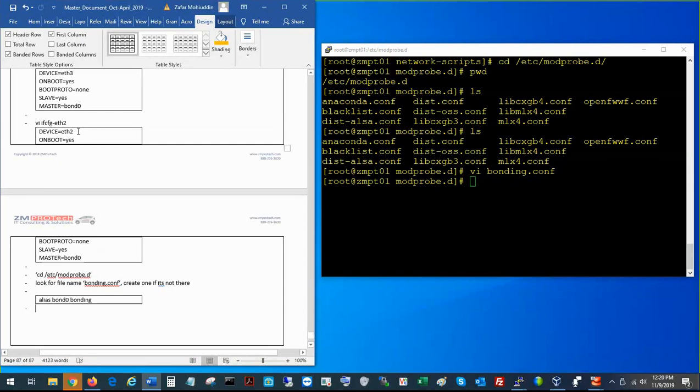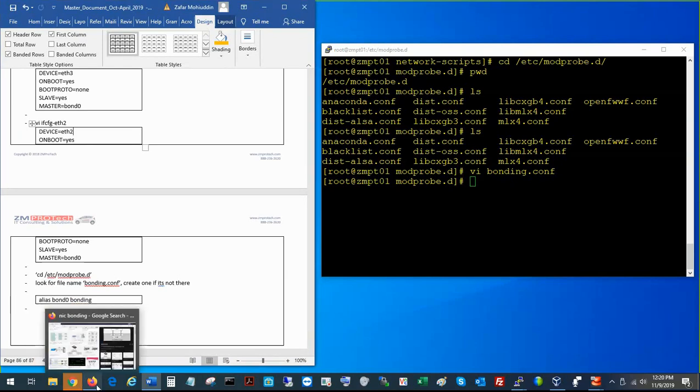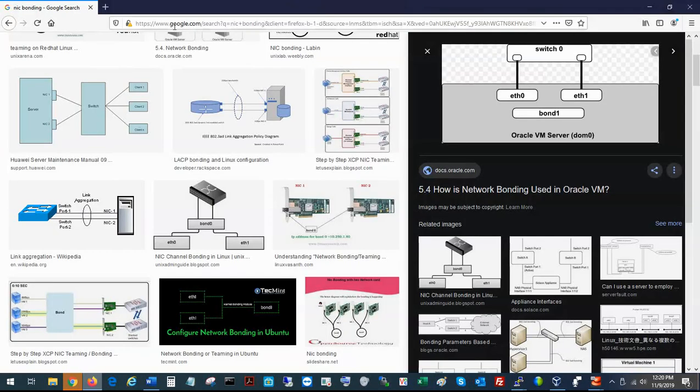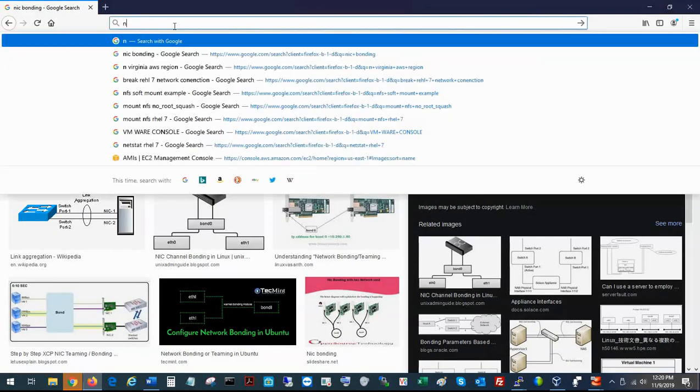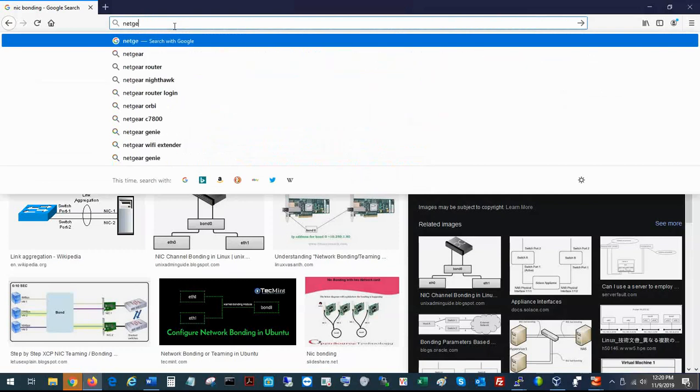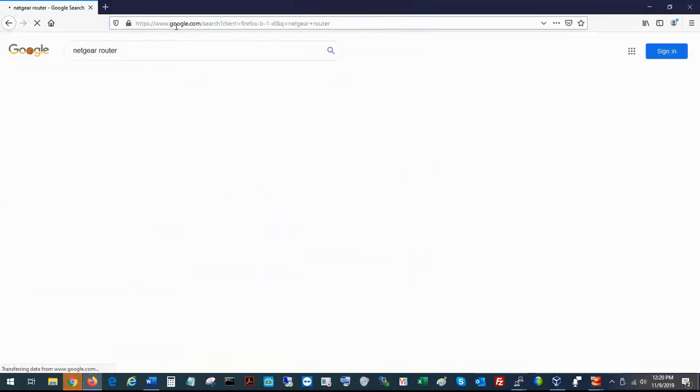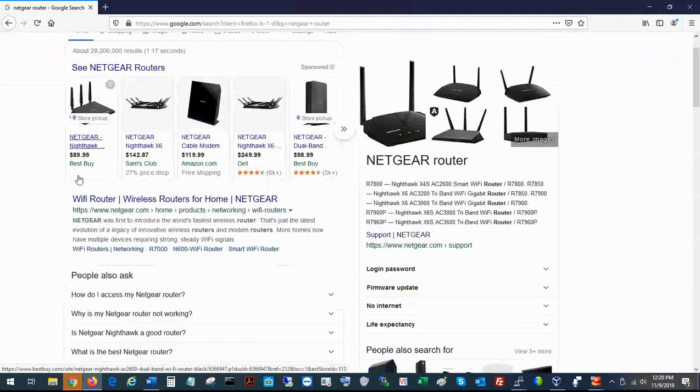If the system doesn't pick eth2, what happens is inside, not on the computer, but inside where the router is, if you look inside the router here, what router do you have in your home? Netgear? Netgear something, yeah. Okay, so this is beyond this class here.